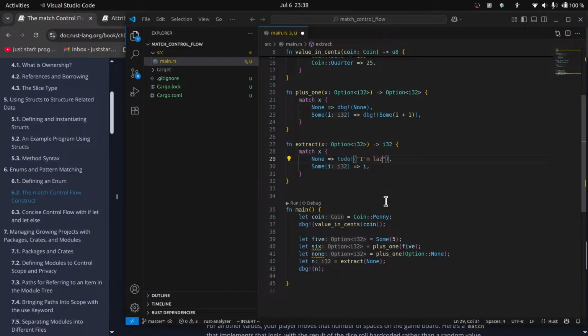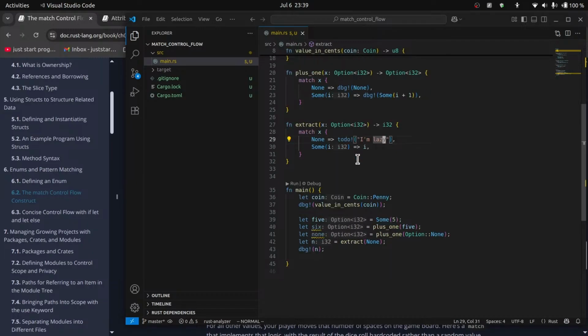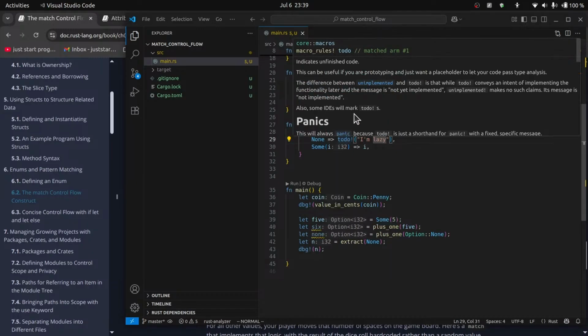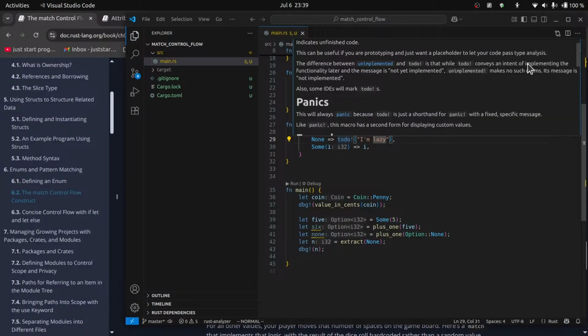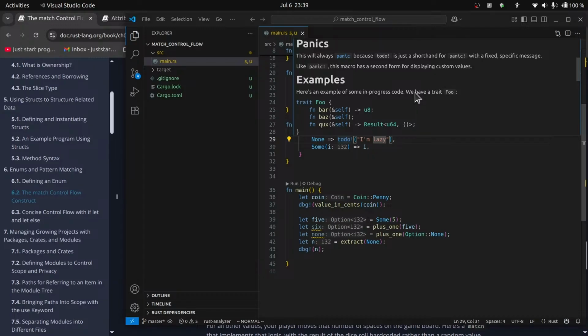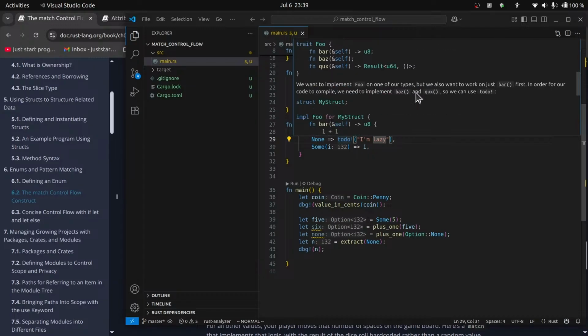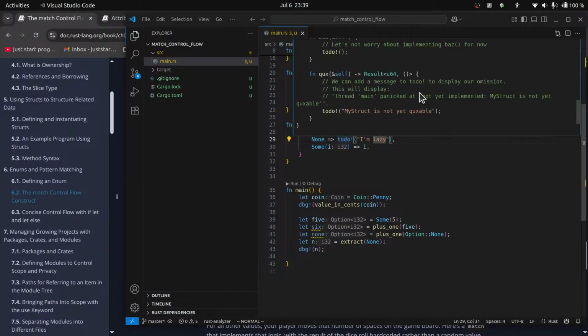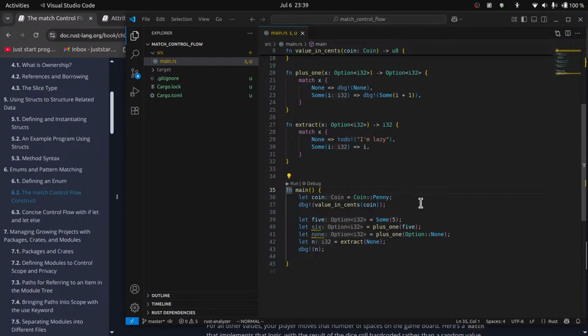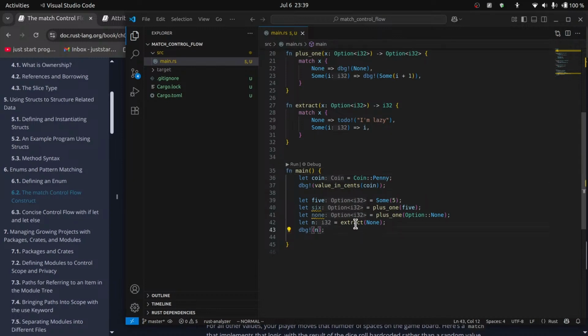I'm lazy. It takes in a string literal. Unimplemented. I was right. We can do something like that.